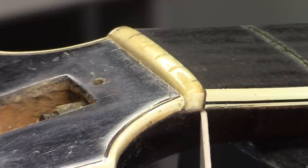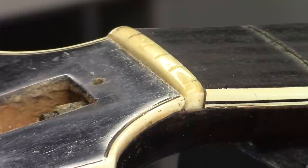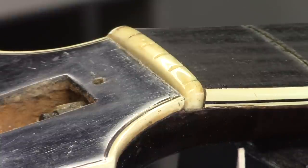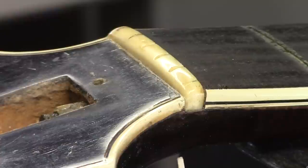So that gap is indicative of how much plastic shrinks over time. This is one of the main reasons that you get these breaks in the binding and binding falling off, because the wood swells and contracts much quicker and much more regularly than the plastic. So something's got to give at that joint, and if it doesn't, the plastic will crack.